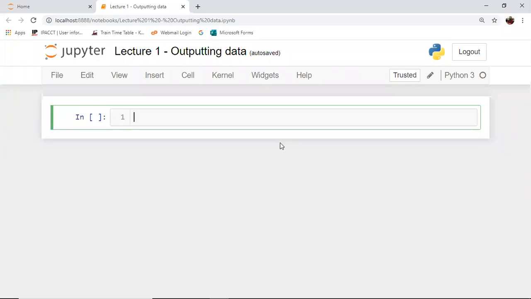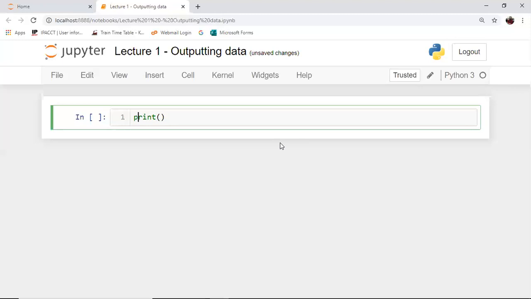In Python, if we want to print a statement, if we want to display something, the way to go about it is using the print function. Now if you have prior programming experience, you will know that a function is denoted by a pair of parentheses. So if I have written the print function name, and I followed it up by a pair of parentheses, it means that print is a function.